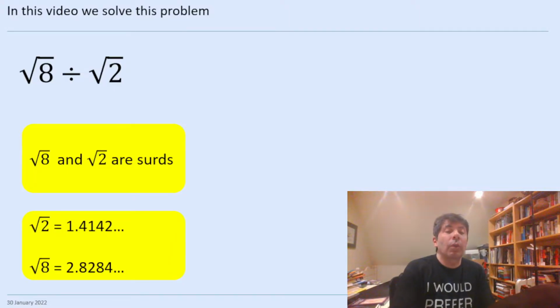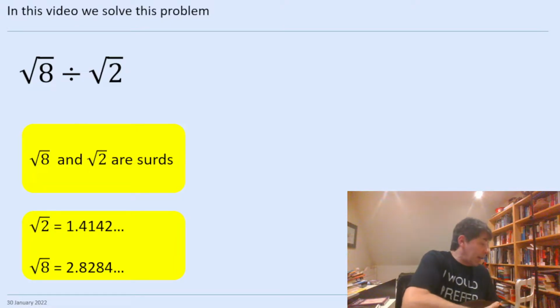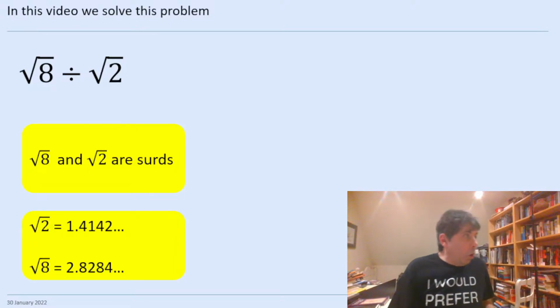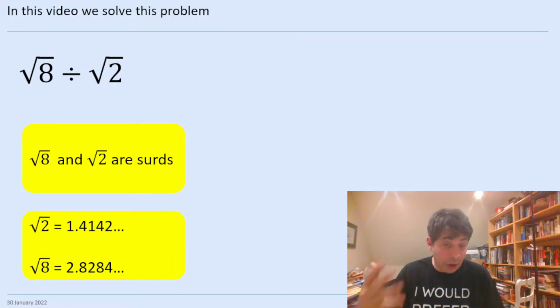So square root of 2 is 1.4142, so it's kind of an infinite decimal where you have an infinite number of digits coming along. And also, they're not in a regular pattern. So for instance, 1/3 is 0.33333 recurring. It's that kind of infinite decimal. Or 1/6 is 0.16 and then 66666 recurring. But the square root of 2 and the square root of 8, they are infinite decimals, but there isn't a pattern. A recurring pattern, a repeating pattern.